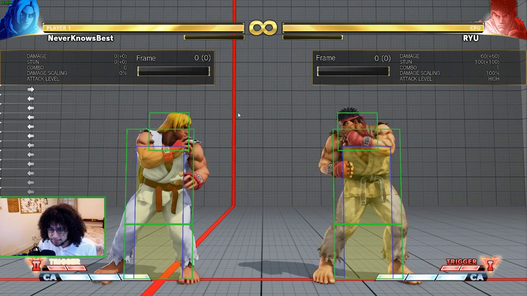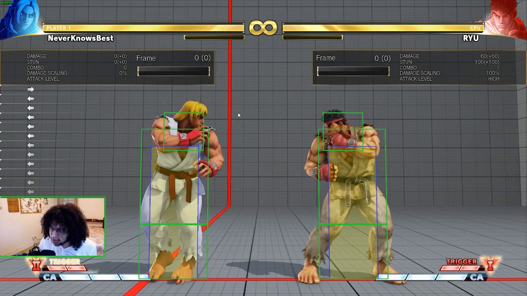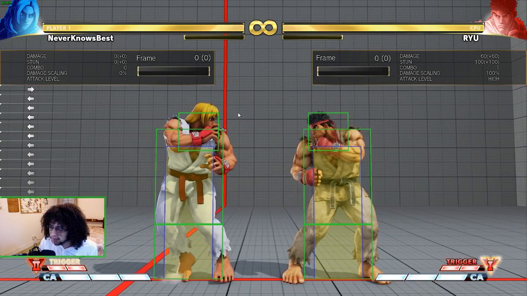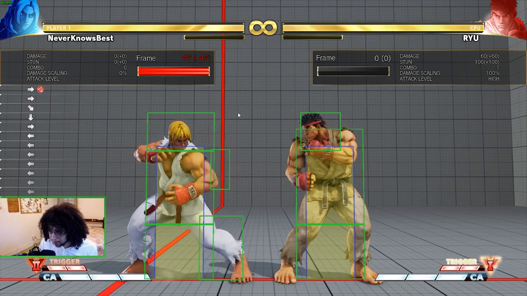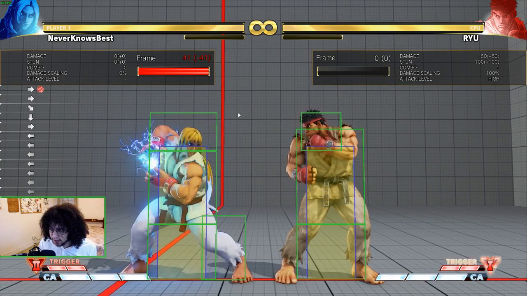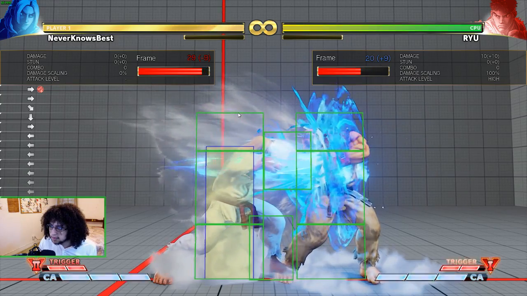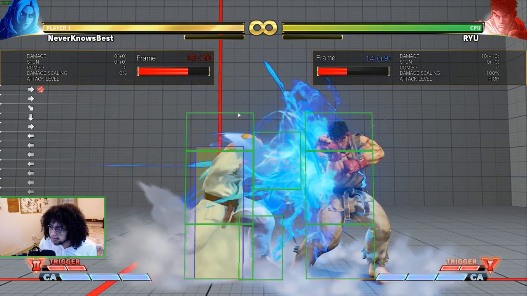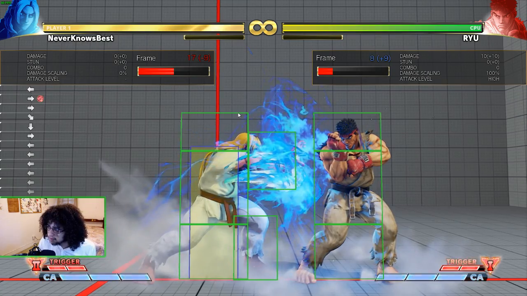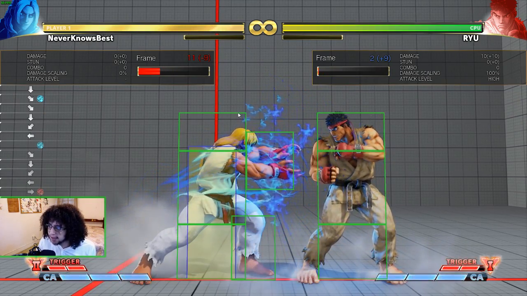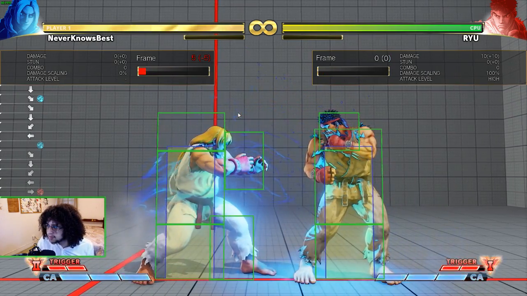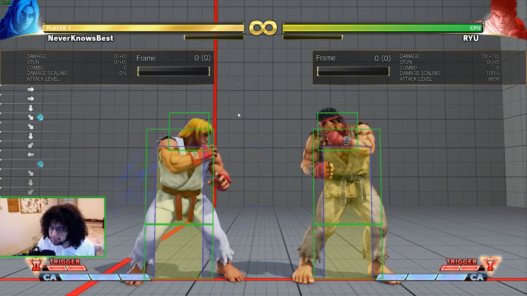Let's find out. Let's walk up to Ryu so we can hit him as soon as possible, and let's see. So this fireball should be -8. That's -8. There we go. Right at the very end there, it says -8.